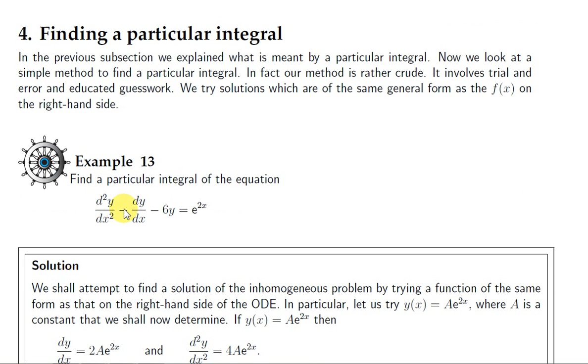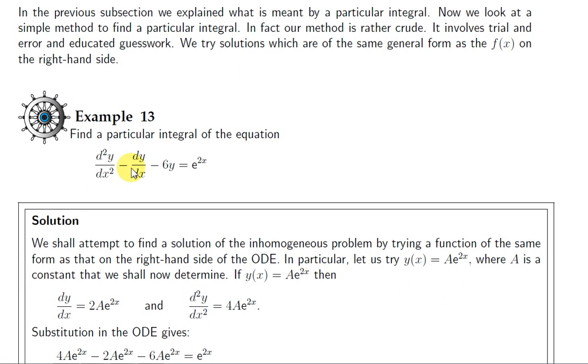So let's find a particular integral of this differential equation here. So we see that we have an exponential function on the right hand side. And we know that the derivative of an exponential function is that exponential function. We get it back. If we differentiate this, we get terms that have e to the 2x in them. No matter how many times we differentiate this, e to the 2x is going to appear on the left hand side. And so it's going to appear in the three terms. So we need to consider constant multiples of e to the 2x. So we just stick a constant, call it a, in front of e to the 2x. And this is our trial solution.